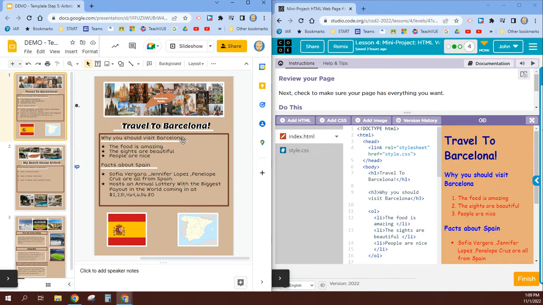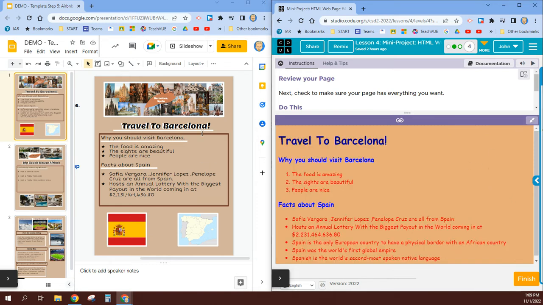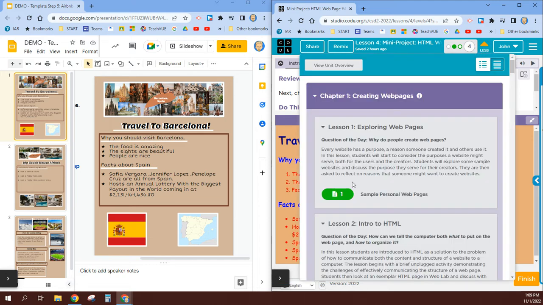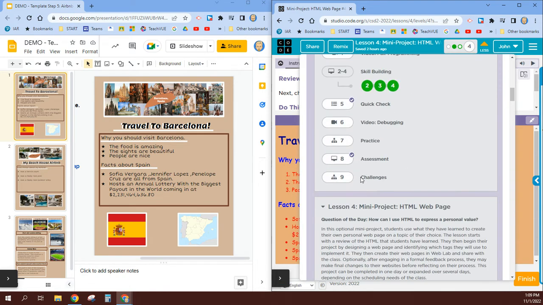So here's my wireframe over here on the left. And then over here on the right is the resulting screen of what that ended up looking like. You can see how it sort of balances out. Now, I didn't have images in because in lesson 4, it didn't have me put images. Then again, I jump ahead to lesson 6.